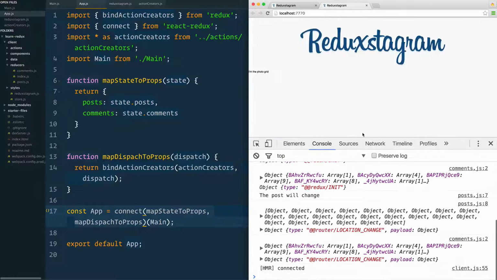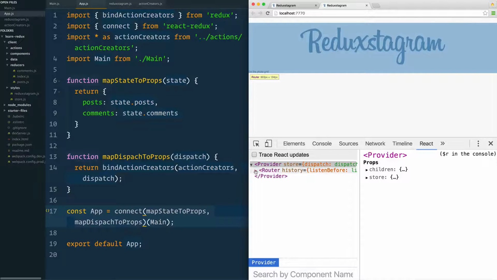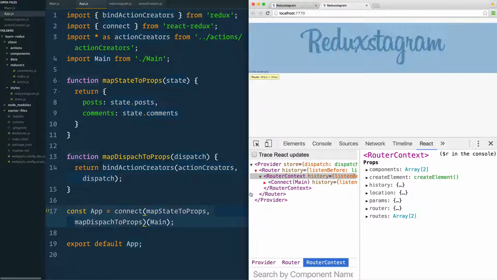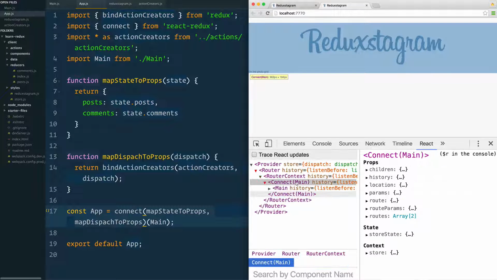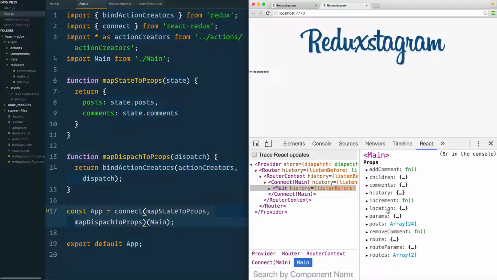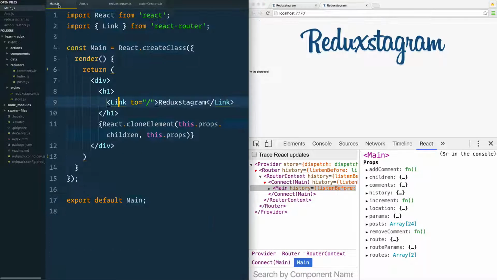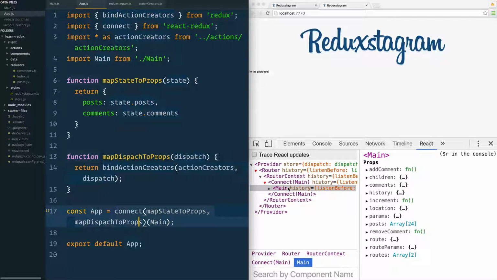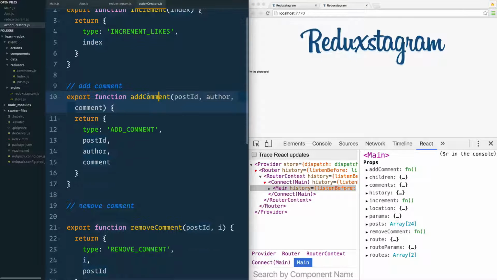And let's go back to our app, give it a refresh, and open up the Provider, open up your Router, open up your RouterContext. Look at this. Now we have the Connect, which is connecting the data for us. But if you click on this main component, look what we got going on here. A whole bunch of stuff. Even though we are rendering out the app component, it still is showing us that it's rendering the main component. And this is all the information that we could ever possibly want. Here, look, addComment. What is that? That's the action creator that we just made right here.